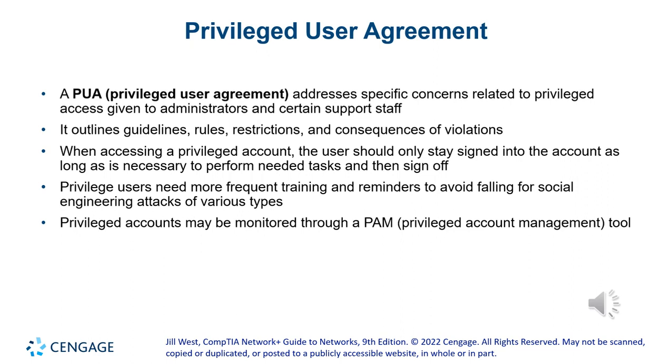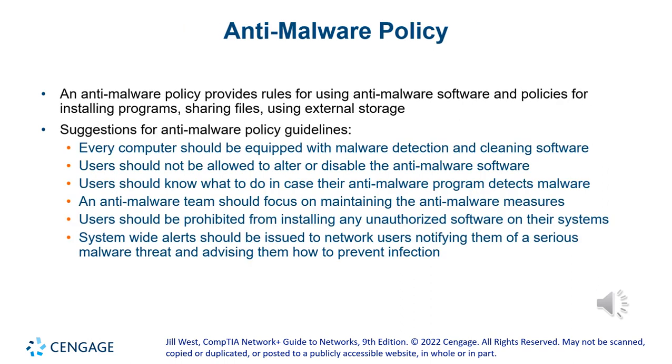And then some of this can be monitored through a PAM, Privileged Account Management, which is like a central point software. You log into that one system, and that one system will log you into multiple or different systems. Once you do that, it logs when you logged in and when you logged out. It doesn't log what you do, but at least it logs when you logged in and out. So if something happens on the system, they can say, oh, it was Juan Sanchez who logged in on this date at this time and logged out at this time, and that's when this got broken into. So that's why you can trace it back to me. That's a way to use the privileged user agreement to make sure that you are aware of all these things and the consequences if you don't follow the regulations.